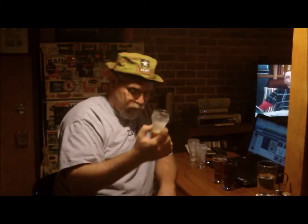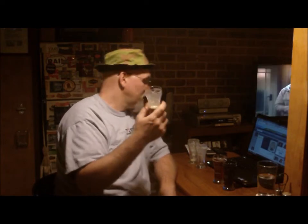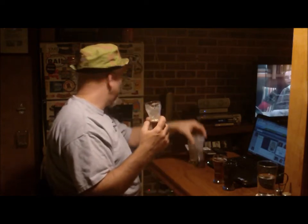Two Dogs Licking. This is a good old standby. I've brewed this beer quite a few times. Probably my next keg that I do for a friend. A friend of mine wants one of these. As soon as he gets the spot opened up, he's going to want one as well. It's just a really nice beer to drink. The Saison is 6.3%. Two Dogs is 6.3. These are all right in what I consider a medium range.